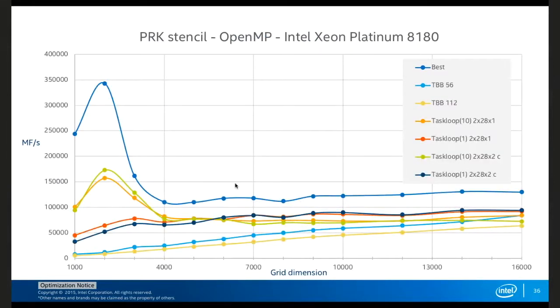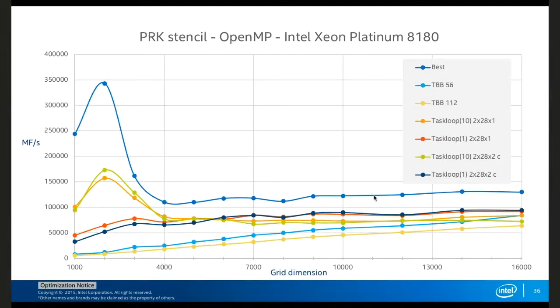And now showing the tasking stuff. Here I showed different task granularities. Turns out on KNL, the task grain size, which is how many tasks you assign to a thread at a time, was very bad, so I didn't even include it. But we see here that amortizing the task scheduling on Xeon is a good idea. But we see here that the best OpenMP with affinity is winning by a decent amount.